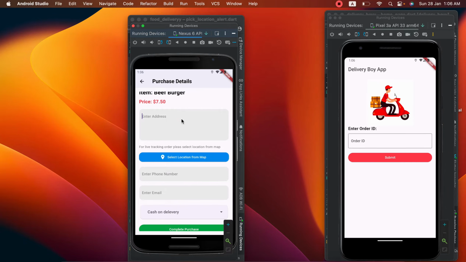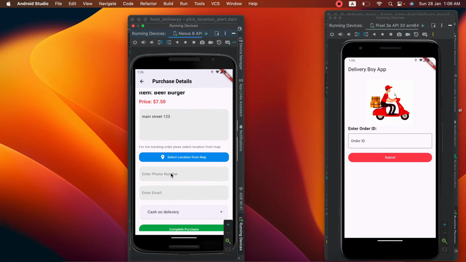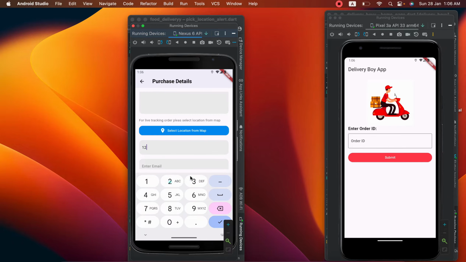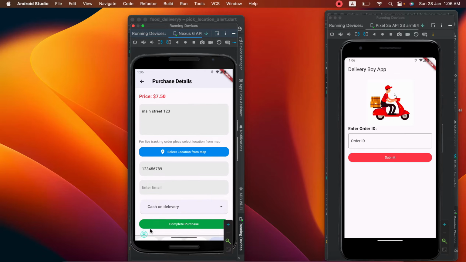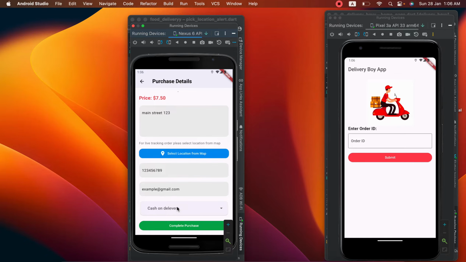Here I just enter some address. I just select cash on delivery.